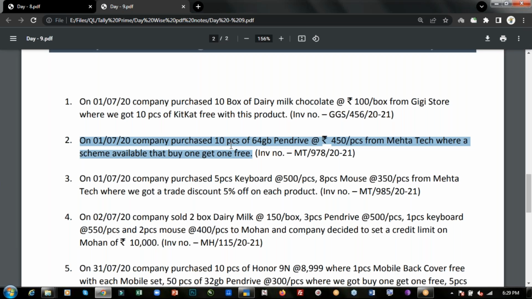Whenever we have any difference between the actual quantities and the billed quantities, then we have to use this option.